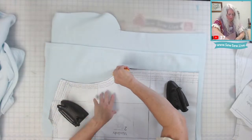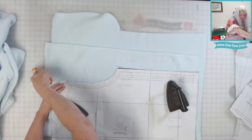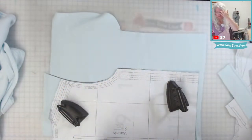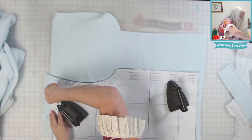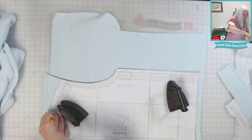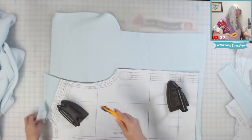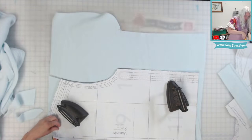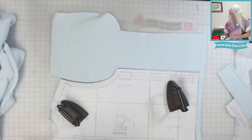It's a nice big piece right here. We might be able to get maybe a collar? Something. We'll see. All right. Let's do our little center back nip there.